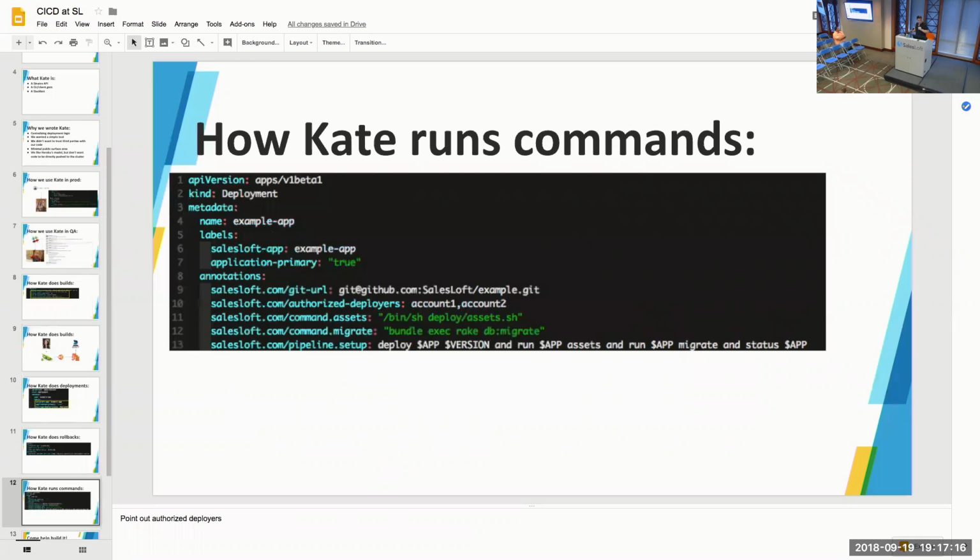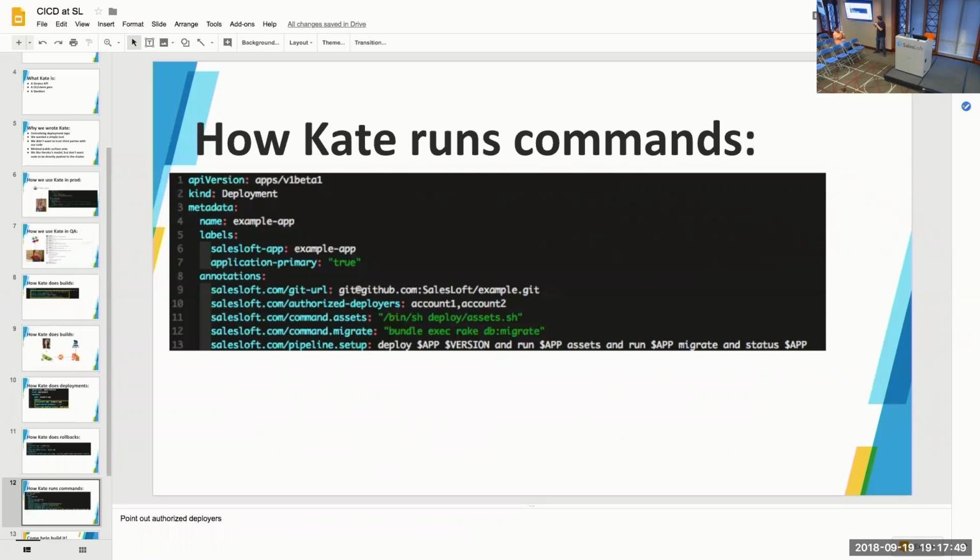Then again, in the Slack bot, I was showing you guys how it can run commands for you. Those commands are also stored as annotations on your deployment. Everything really is. That's why it really should be a CRD. Those are stored here. You see it's salesloft.com/command dot. Now, the way we do this is, when you tell it to run a command, it looks up your application, it gets all of your config for it, all your images, and it builds a headless pod, a pod that's not part of your deployment, but is using your image and is using all of your configuration values. So it's identical to your pods, but it's not part of your deployment.